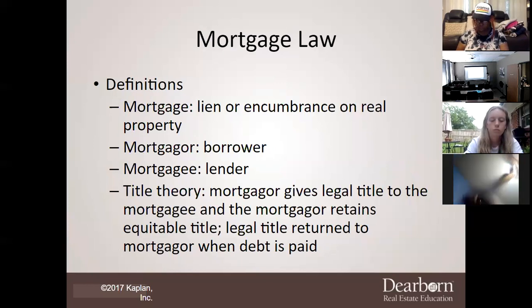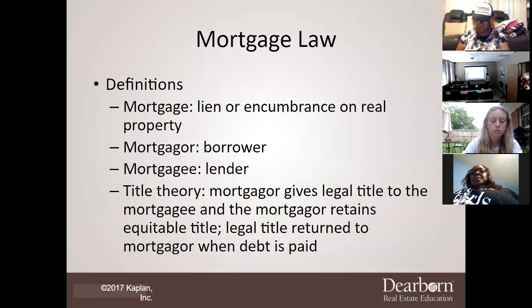All right, so definitions. A mortgage. We know what a mortgage is. It's a lien or an encumbrance. Now, when you pay your mortgage, are you actually paying your mortgage? What are you paying? Promissory note. You're paying your promissory note. And there's going to be a mortgagor and a mortgagee. Remember we said O-R, you're doing, E-E, receiving, right? Well, for mortgages, they switched up on it. So the mortgagor, you'd think, would be the one lending the money. But it's not. That would be the one borrowing. And the mortgagee is the lender in that situation.